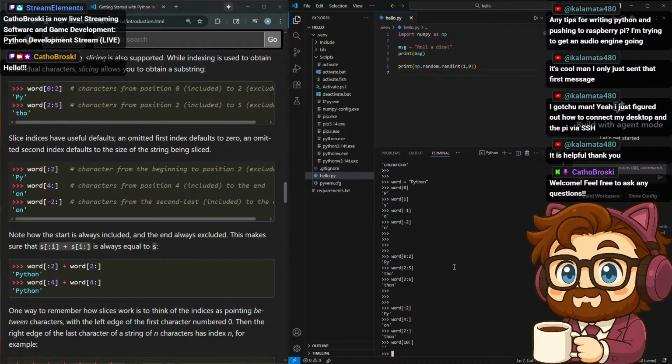Note how the start is always included and the end is always excluded. This makes sure that s[:i] + s[i:] is always equal to s.